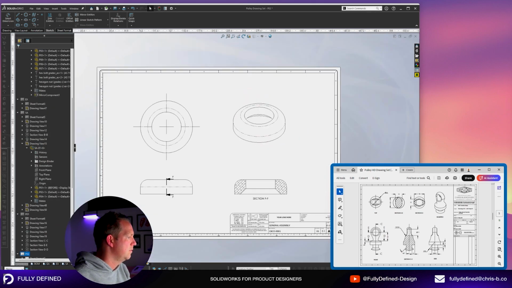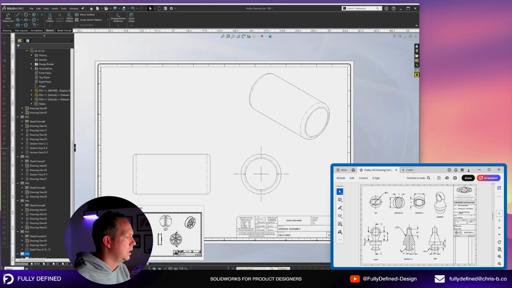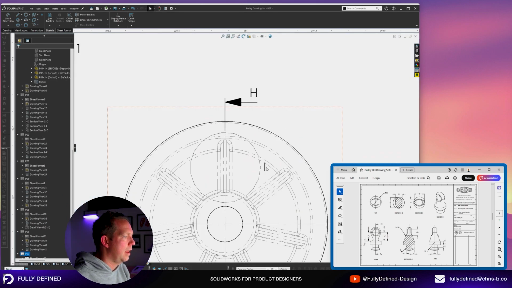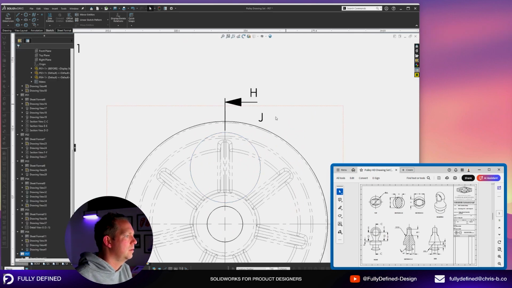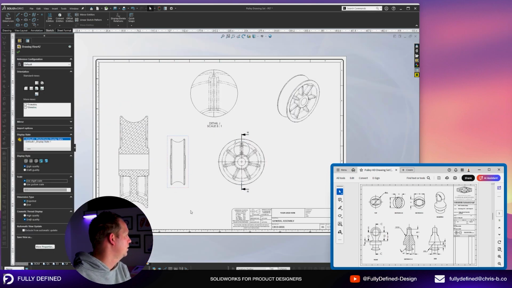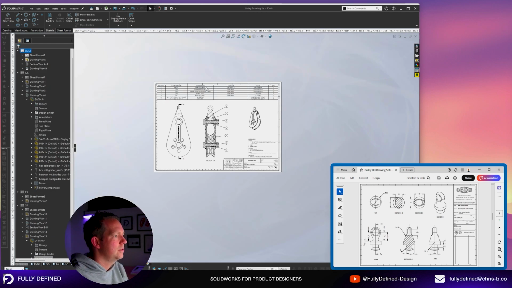Actually, the rest of the pages now should be pretty much ready for us to do our drawings, our dimensions and annotations. Try not to use the letter I, it can be a bit hard to see. Use the letter J, just going to drag it around here. All right, very good. Okay, we are now up to our last 2 steps to finish off this drawing set.